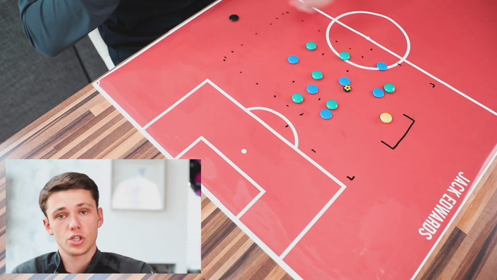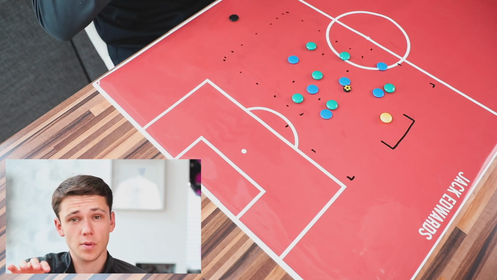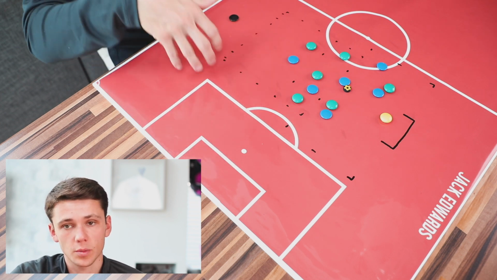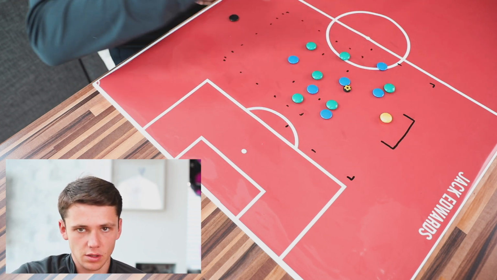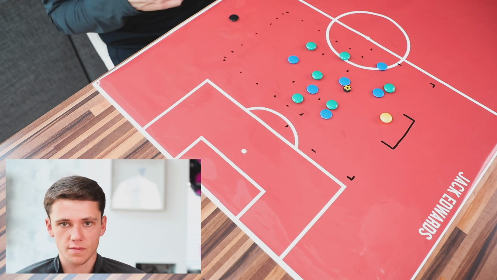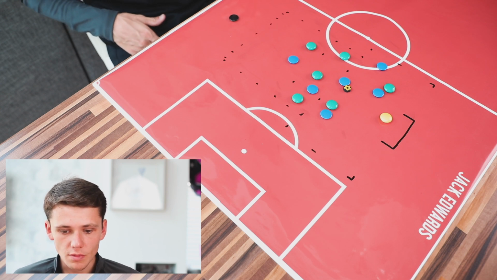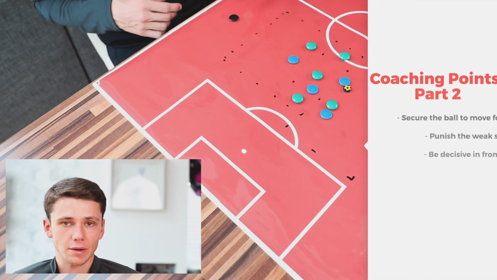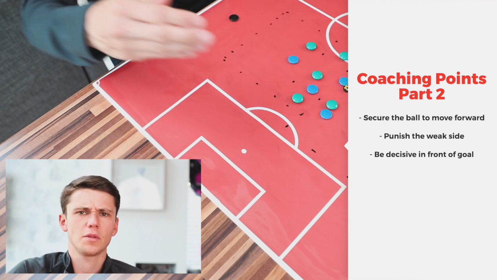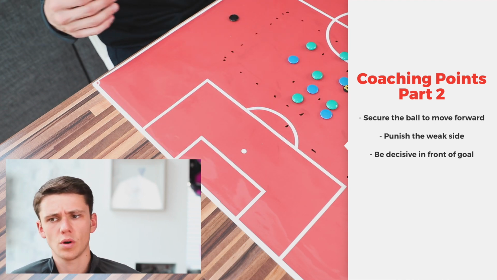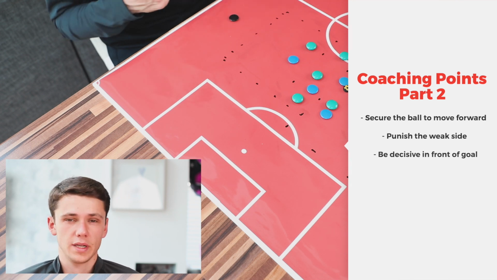So we want to reduce our touches in these areas. Be clinical, play at a high tempo, and quick movements, both on and off the ball. And then, like I say, being in that final third, being clinical in there, not taking too many touches, touch and finish. So you could bring a rule in: if a player receives the ball, they have a limited amount of touches in that final third. But obviously you don't want to do that too much, because if you want to play driving into space and you give them 3 touches and they're going to take a man on 1v1, it's very difficult to do it in 3 touches and then to get the ball to somebody else.